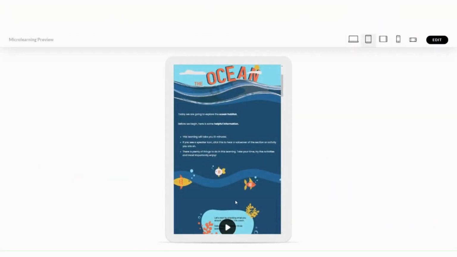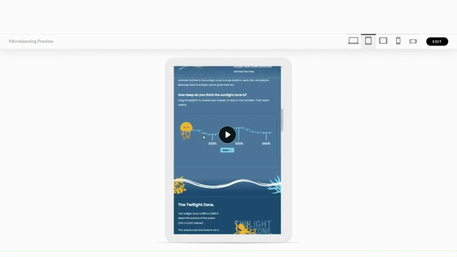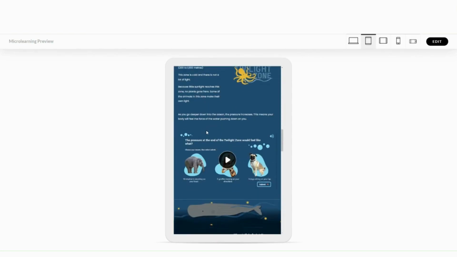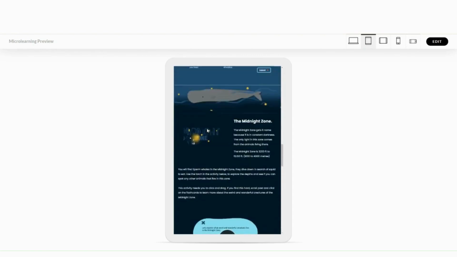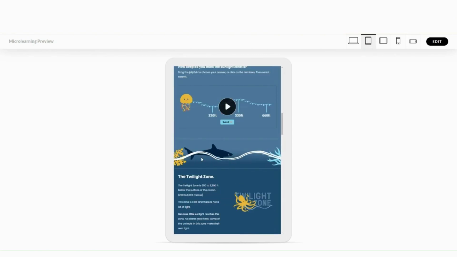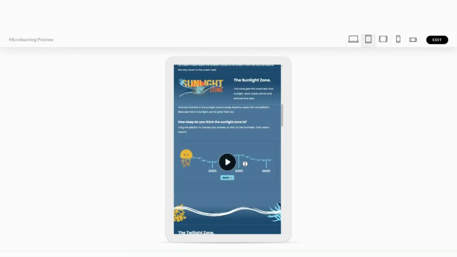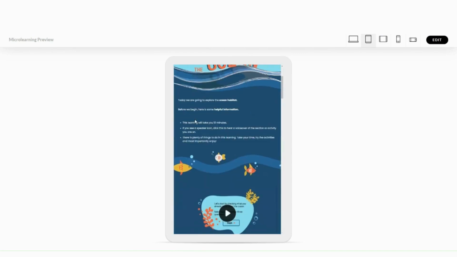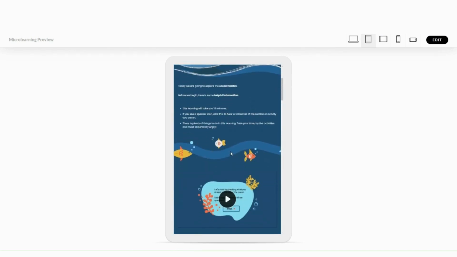Another way I used imagery in my microlearn was by creating these dividers. So we've got a static image one here, and if I scroll down a bit further, you will see that we have a moving one here, which is a shark. And the reason for this was just to break the space up a little bit without it feeling blocky. Because the background color of this divider blends in with the two blocks above it, it looks very seamless.